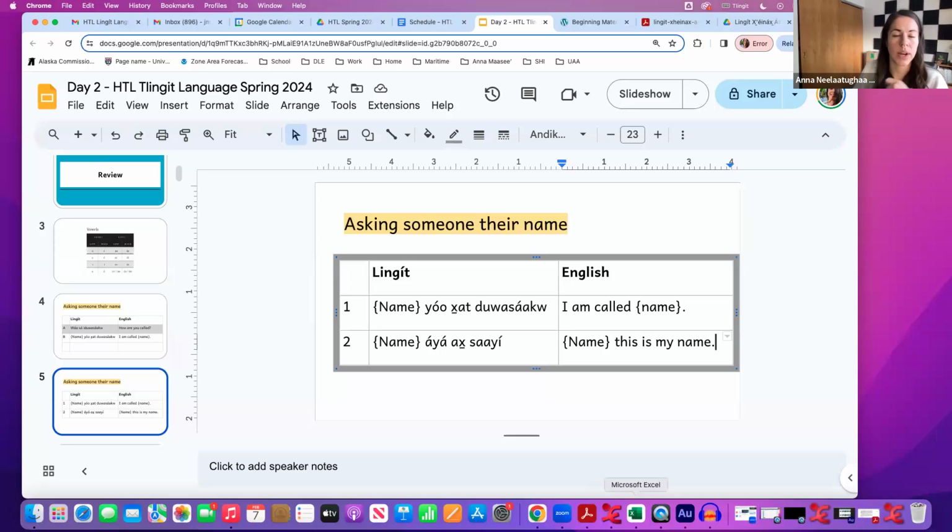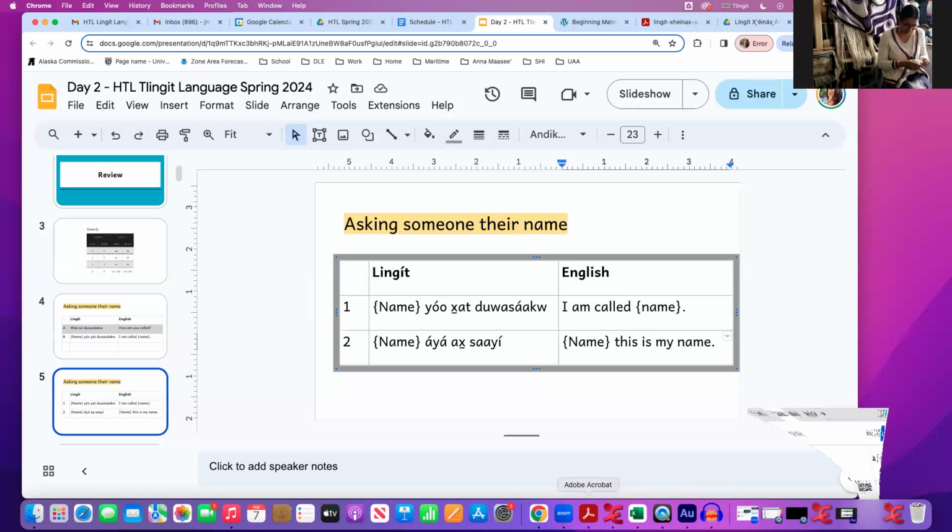The way I would describe it, as far as my knowledge is, and I can continue to look into it, is the difference in English between saying I go by Anna, or my name is Anna, or people call me Anna, just different ways of using the language to share your name. A different way to identify yourself.